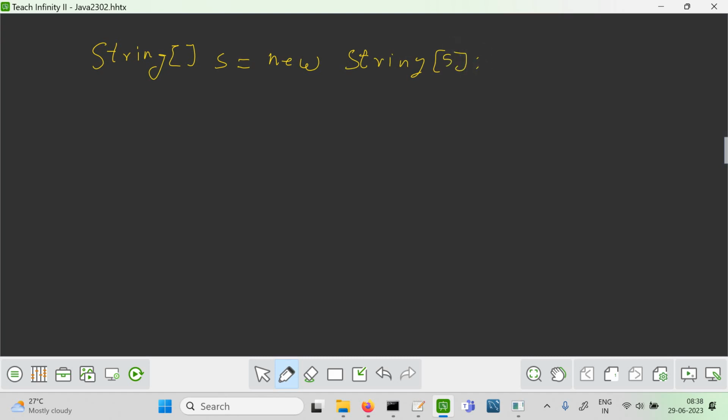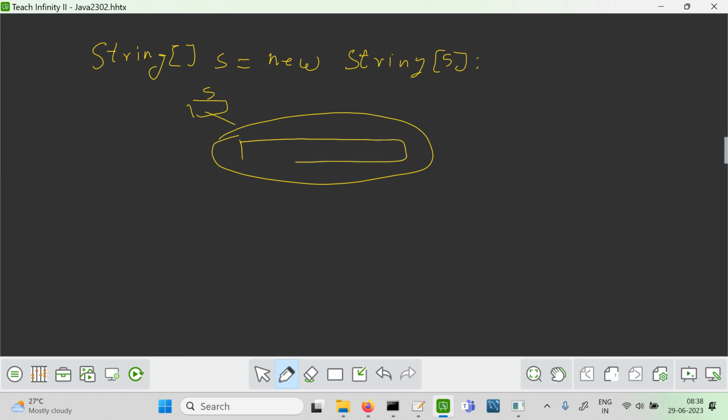So what happens when I do this? There is space for the variable S, and it refers to an object. This object has got 5 elements. So there are 5 elements in the array referred from S. Fine. So what's there now?